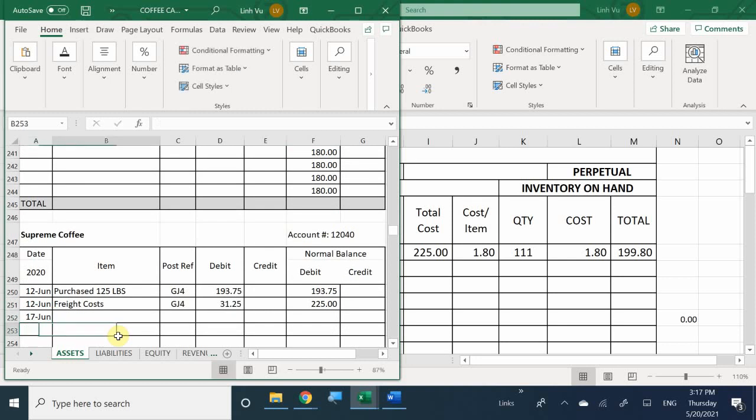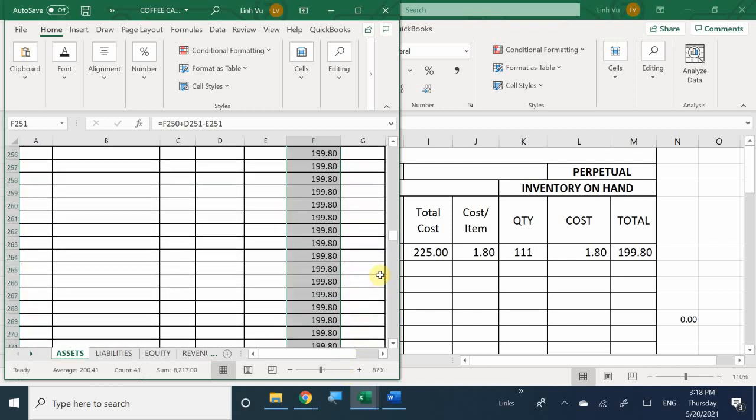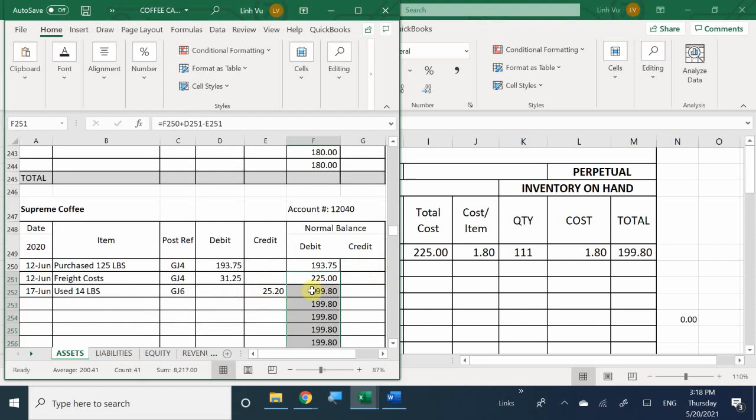The date is the 17th and I used 14 pounds. General journal number 6, and this time I used $25.20 of my Supreme coffee. My running balance should now tell me I have $199.80 left in my inventory, which I do.